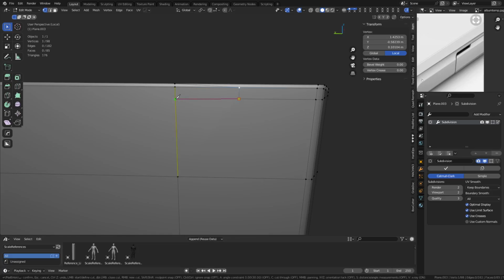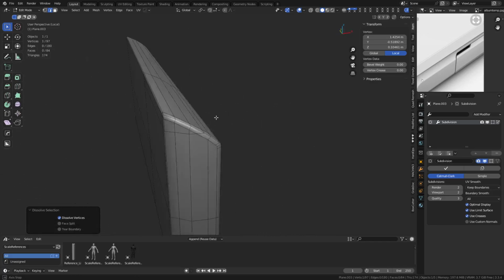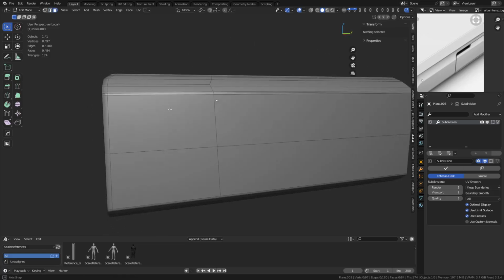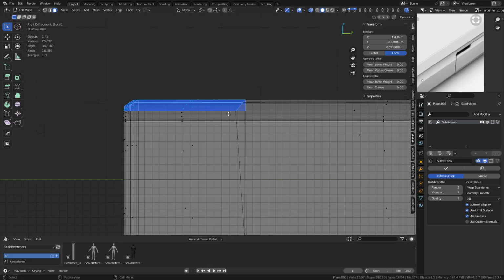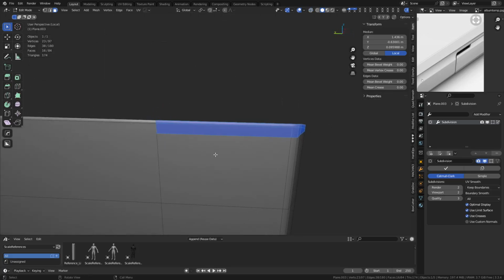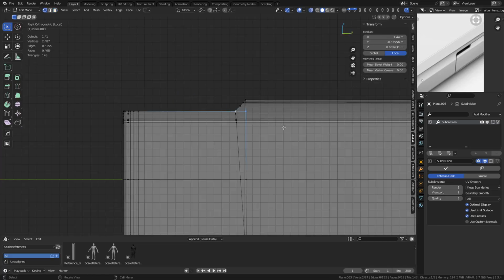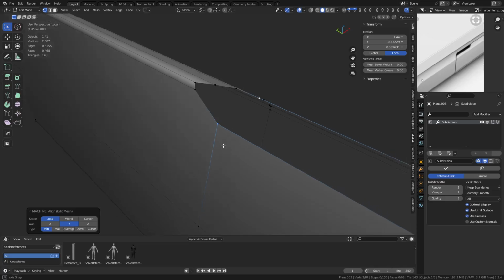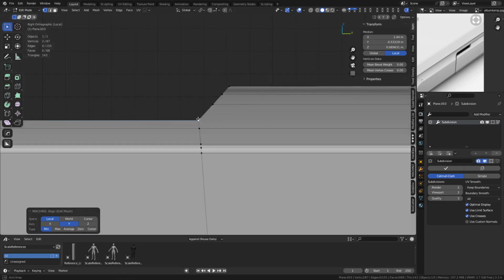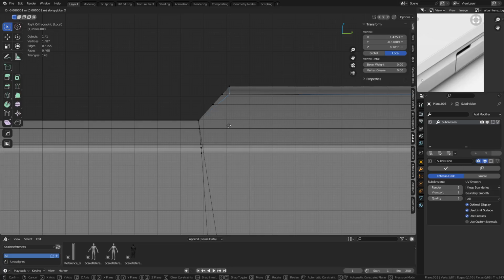I'm going to hit K and then Y so that it goes over to there. You can use X, Z, and Y while using the knife tool, which is fun. Let's see if that'll actually line up now. For the most part, it did. I'm going to delete it anyways because I can just take these little segments here and line them like this. You can see we're going to have a little bit of an issue in here, apparently. It needs to be flat. It needs to be planar, like that.